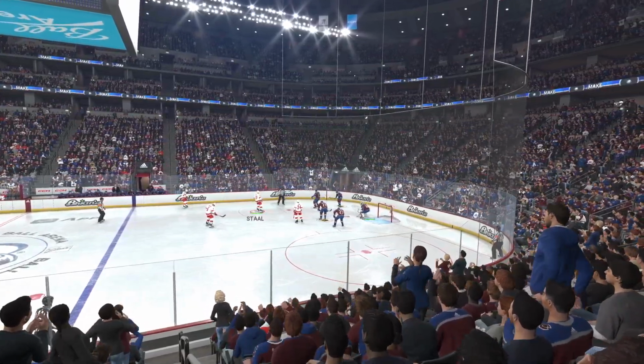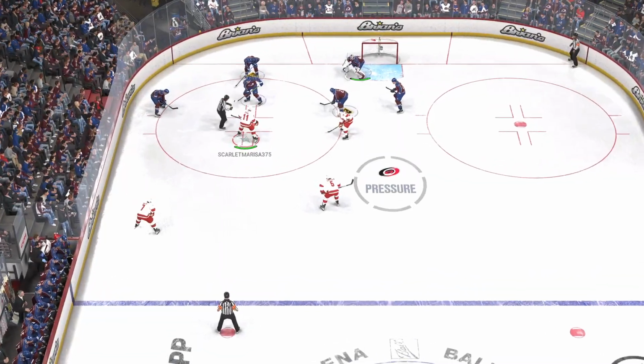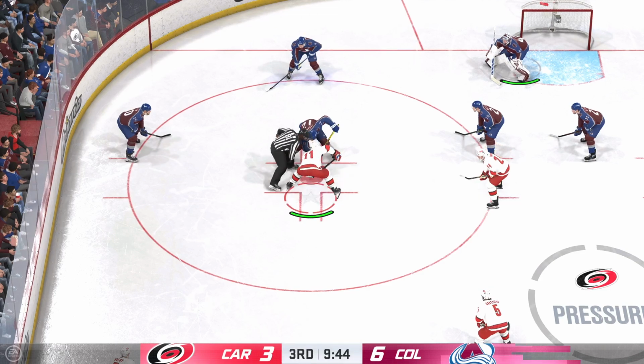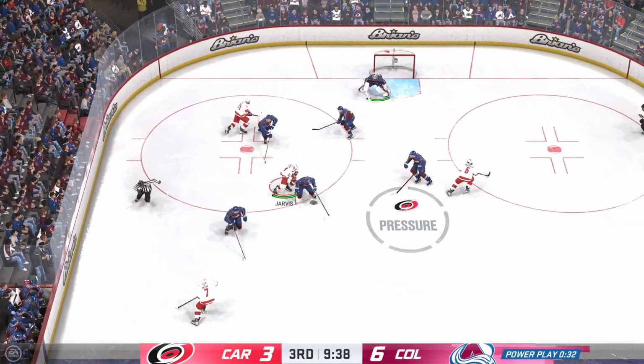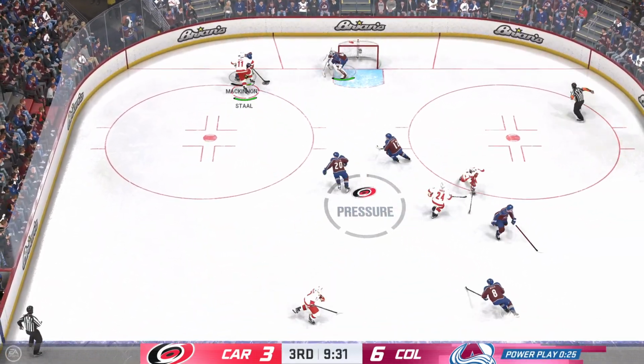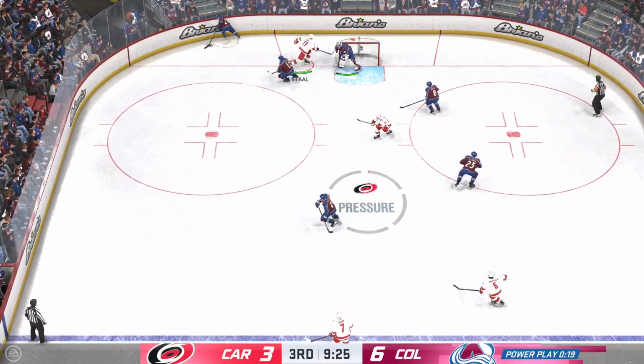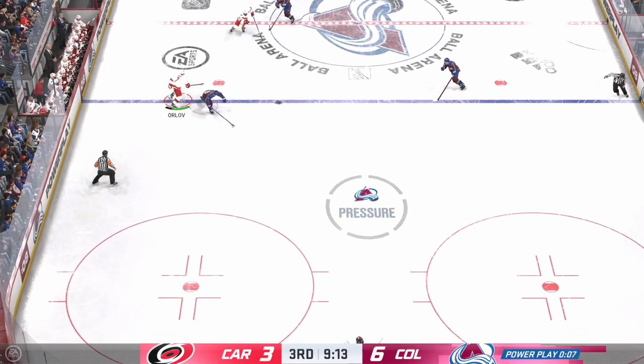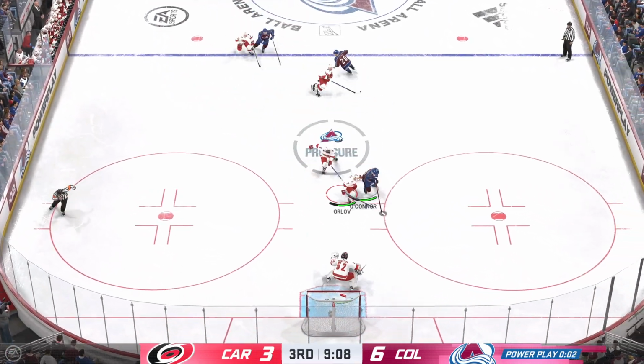Still some precious time left on this power play as they get set to drop the puck. And with the two centers tangled up, the winger skates away with it. The lane was plugged up and that shot's blocked. And he takes the dish. Oh, textbook poke check to turn that over.